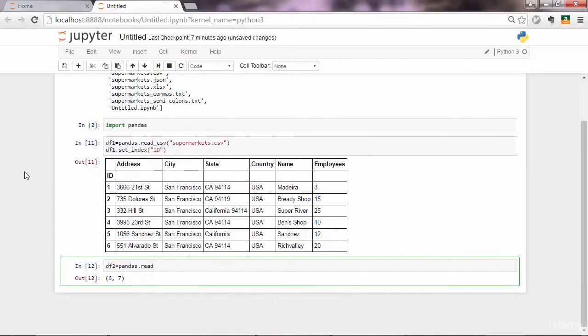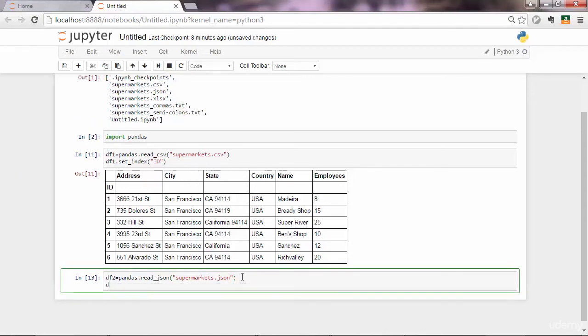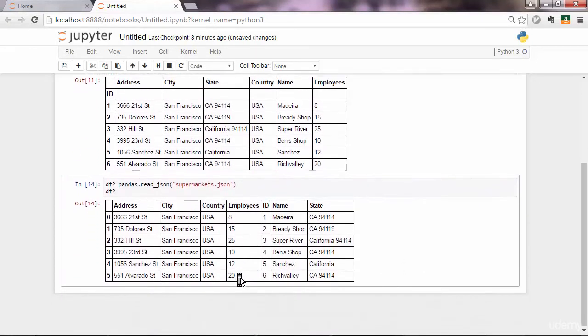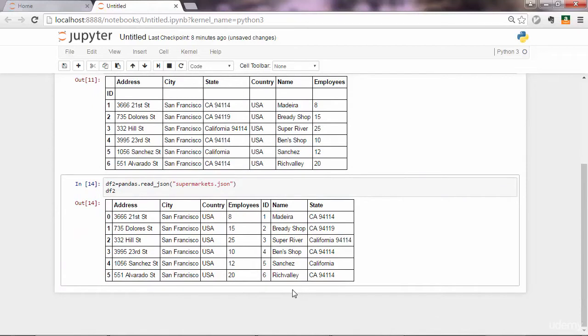So instead of doing read CSV, you want to do read JSON. And then you just pass the name of your JSON file, including the extension, of course. I executed that, I forgot to print it out. So this is a JSON file, and similarly, if you want, you can set the index to ID and execute again.